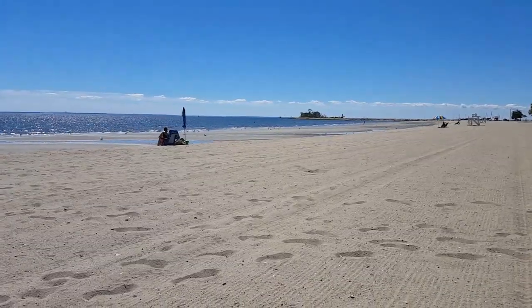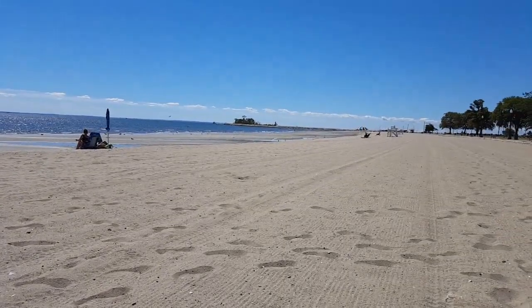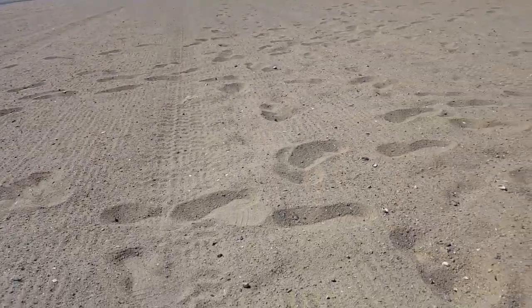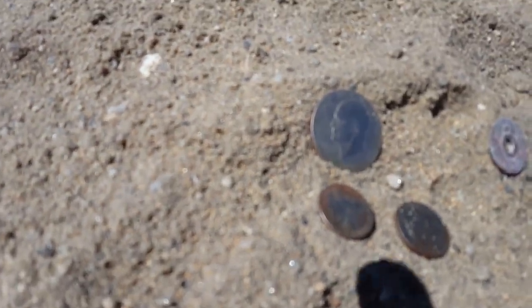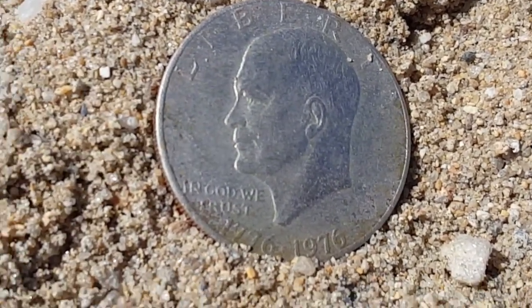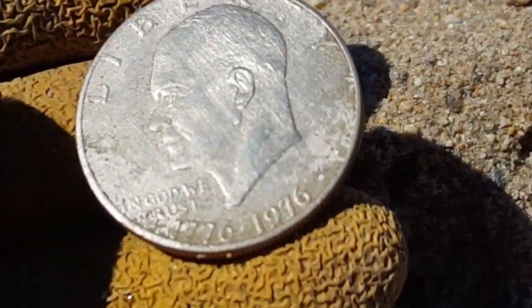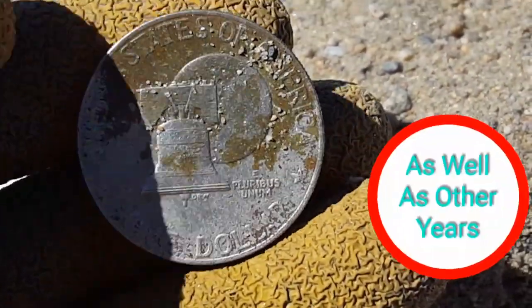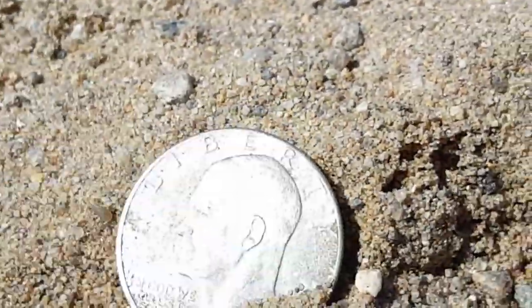Johnny here, and today is September the 12th. I'm doing a little beach detecting, just doing the dry sand, and I got a couple good finds. Check these out my friends. Just doing this area — it's not low tide until about 2:30, and I got my girlfriend with me, she's walking. Let's take a look at that so far. At first I thought this was going to be silver, but it's just a bicentennial dollar — Eisenhower. There you see the 76. I think the 40% silver was a 1976 S, but happy to get this dollar clad coin. It was only 2-3 inches down.